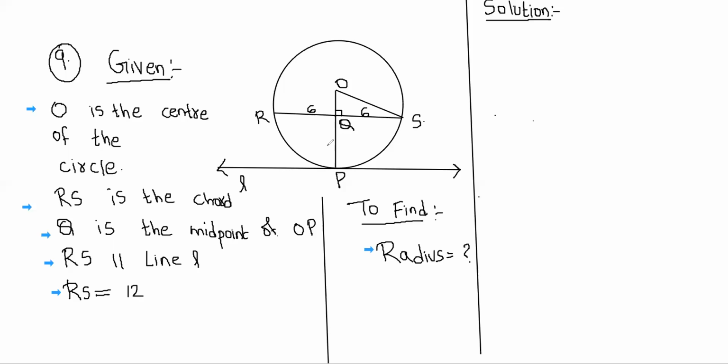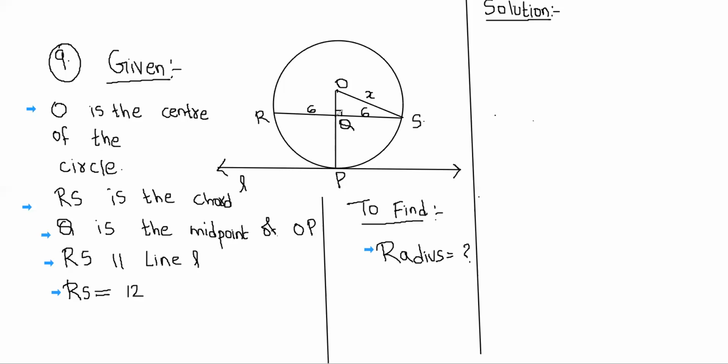Next is the radius we need to find here, that is OP is also the radius of the circle. Okay, so if OP is the radius of the circle, if we assume OP as X, so we can say that OP is equal to OS is equal to X. Radius को हम लोग ने X लिया. OQ, what is OQ then? OQ तो हमको मालूम पड़ना चाहिए ना पाइथागोरस थ्योरम यूज करने के लिए. OQ का वैल्यू should be there with us.